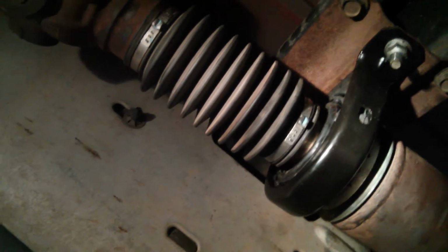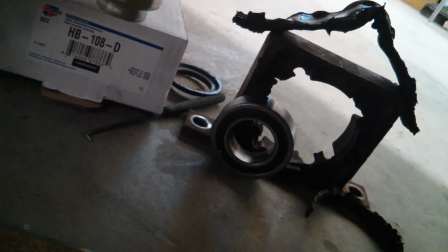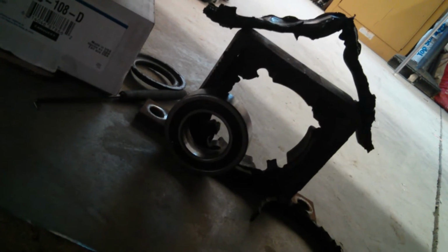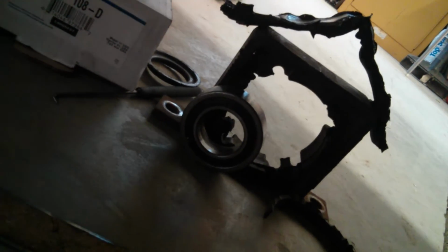Secondly, I had to attack it and basically get it cut down to where I just had that bearing on the drive shaft. When you are doing this, you need to be careful not to damage the piece, basically, there's another version of this that slides on the drive shaft that allows you to secure the expandable boot. And anyway, it's important not to harm that while you're cutting off the old bits of the center bearing.